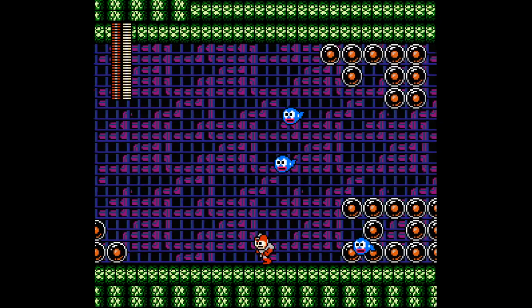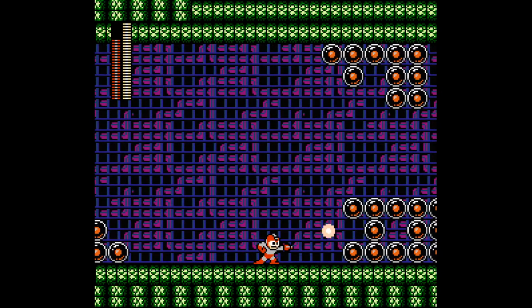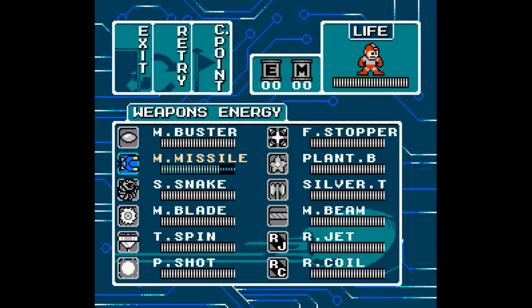And the same set of special weaponry from before. Good thing it's consistent. In fact, it makes sense because all these special weaponry we can get are from the Roadmasters we fight. Well, outside of the Silver Tomahawk from Tomahawk Man and the Flash Stopper from Flashman. All the other special weapons we can get from Roadmasters.